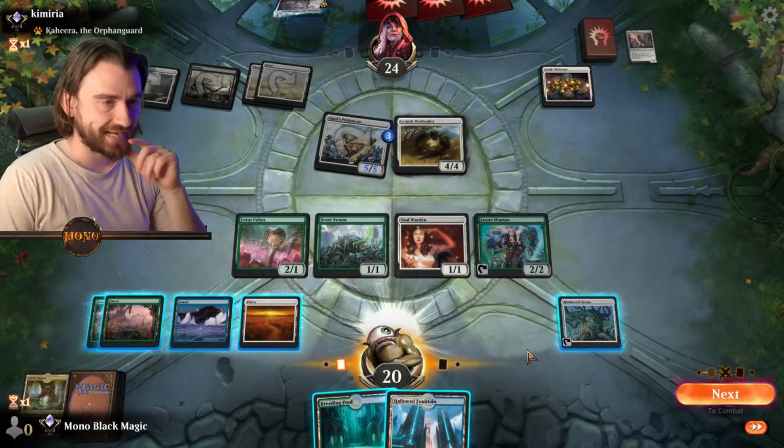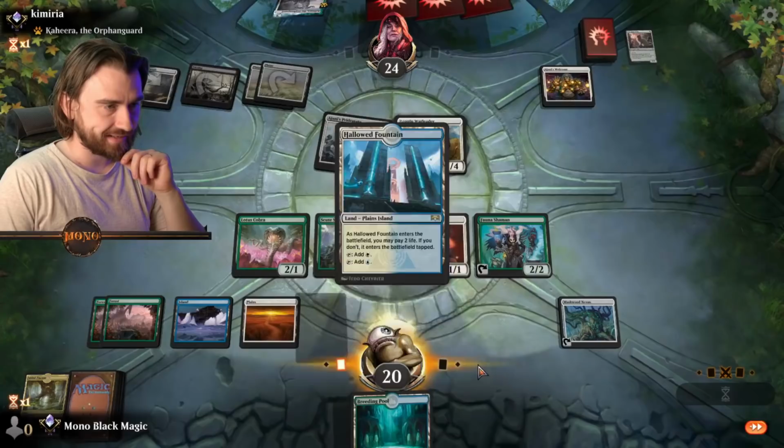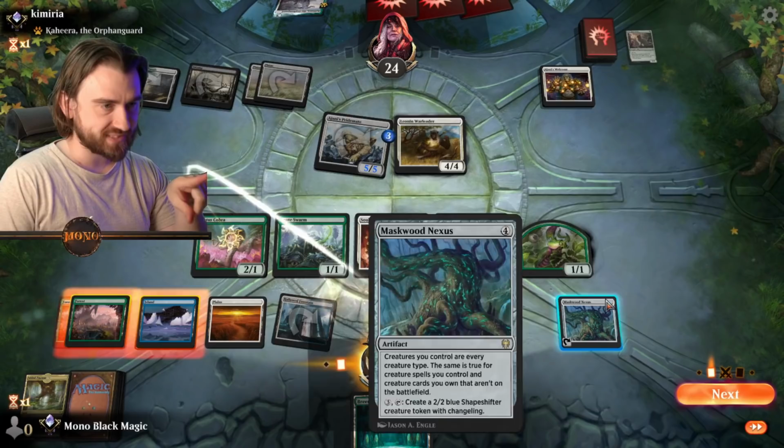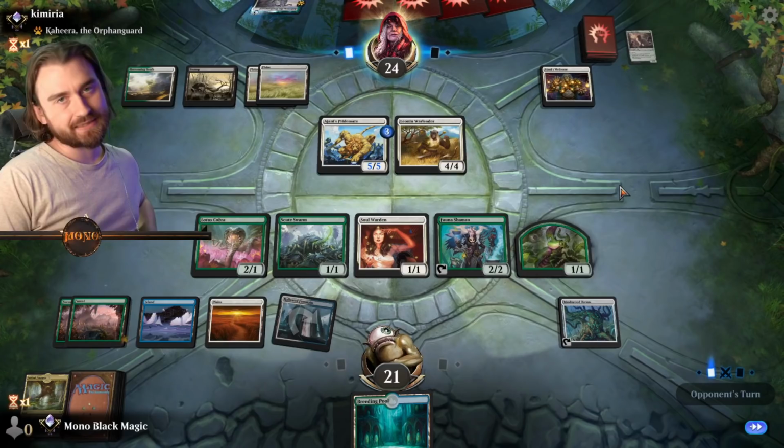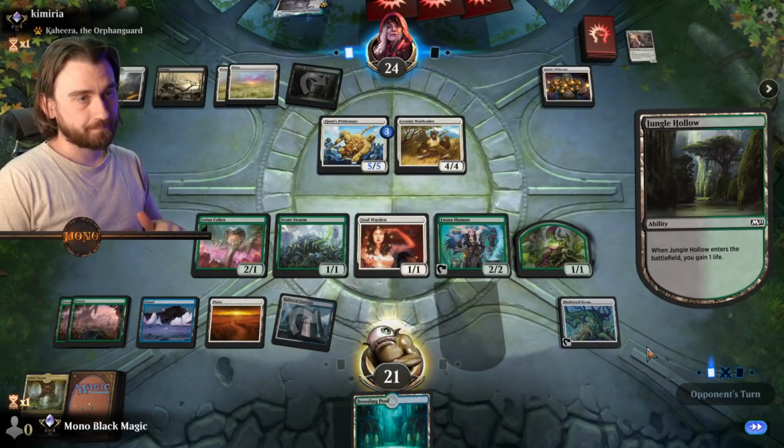Ah, that's a land, though. That's a land. Getting some life points, though. And we can use the Maskwood Nexus just to stay alive here, versus the Leonin War Leader. So that's what we're gonna do. If we find any creature, come on, any creature! Any creature, and we're in this, okay?